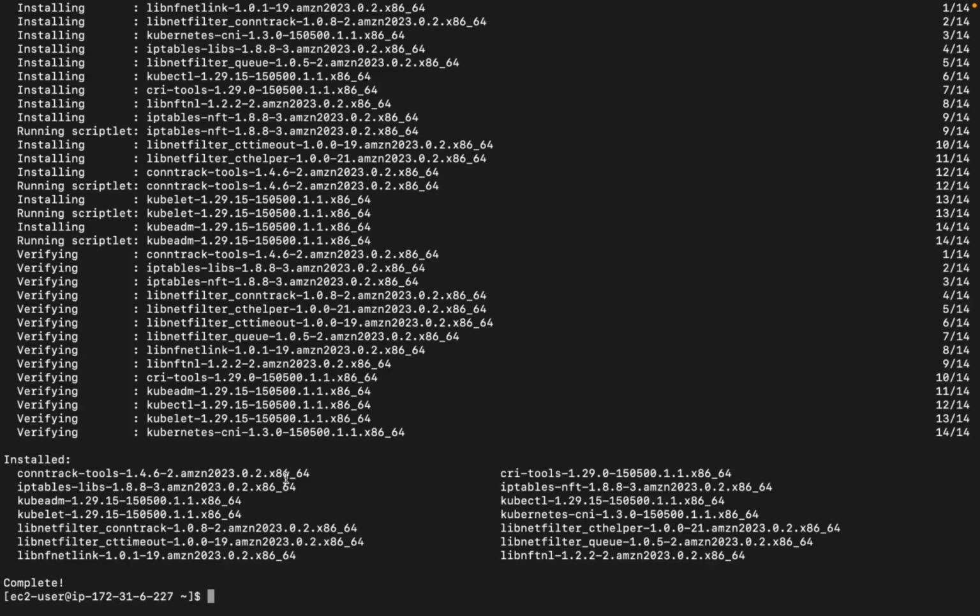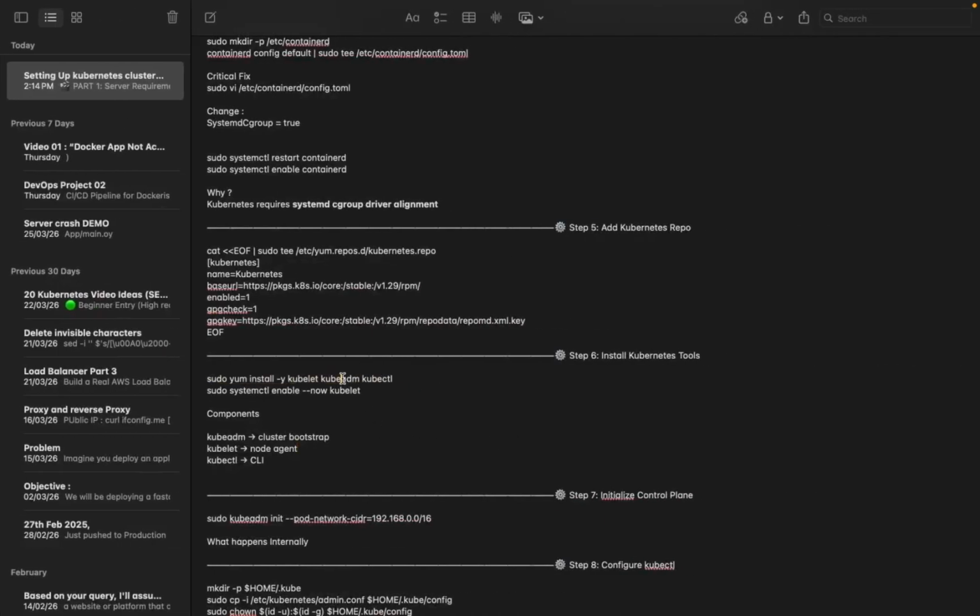For example, when we add a worker node, we have to create a token at the master node and run it on the worker, and that is how the worker node will join. It also helps with upgrades and resets. Moving on to kubelet: kubeadm is used for bootstrapping the cluster. Kubelet is one of the most important components on every node. Why? Because it talks to the API server, manages the pods and containers on that node, communicates with containerd, ensures that pods are running as expected, watches pod specifications, and creates or destroys containers accordingly. That's why it is very important to understand kubelet, and that's what we have installed.